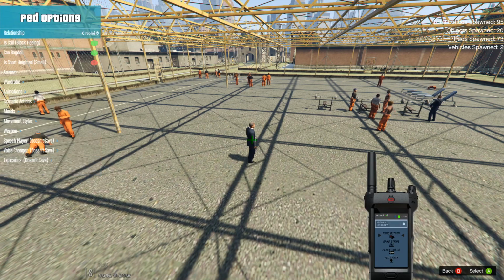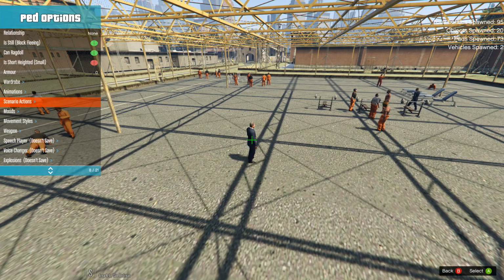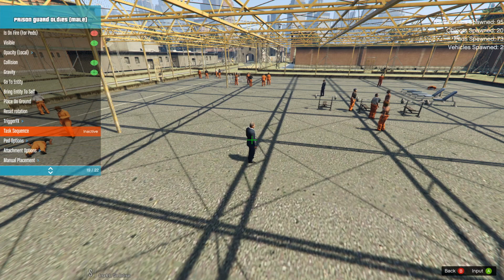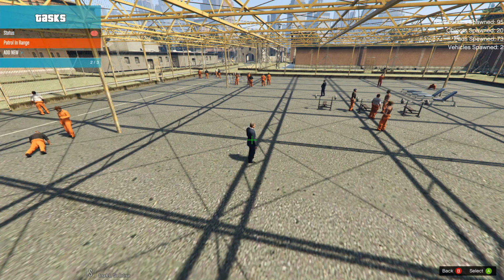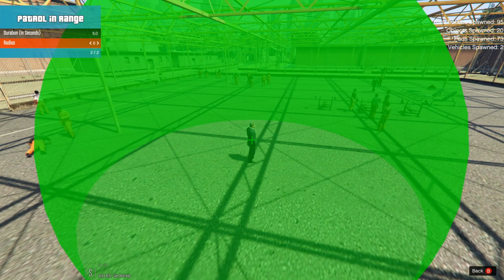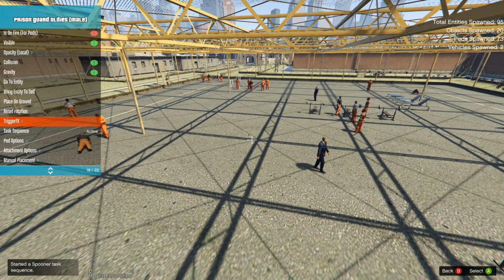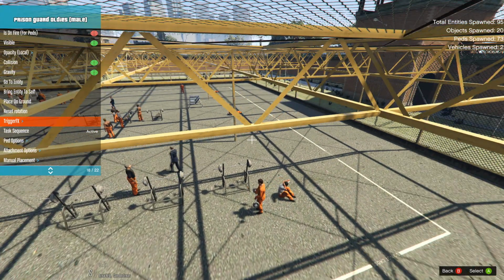So what we do is we right click, go to ped options. And now we're going to go to, no, not scenario options. Hold on, we got to go up. Okay, wait, here we go. Task sequence, I'm sorry. So we're going to go to task sequence. So we're going to go to add new. And we're going to go to patrol in range. So we're going to have this guy patrol in range for about, I guess, 5 seconds. We're going to make the radius a little smaller. So then we're going to do start. So he will perform his patrol within this area. We'll walk around within that radius.